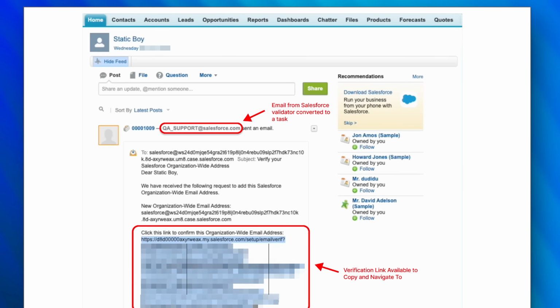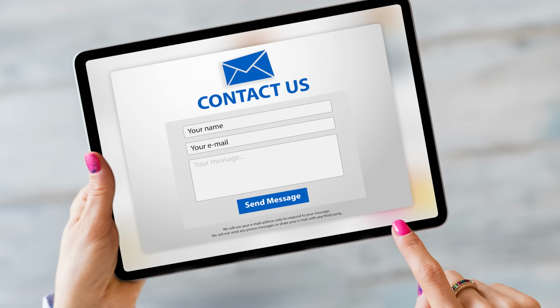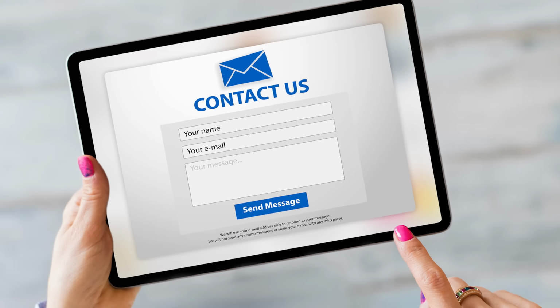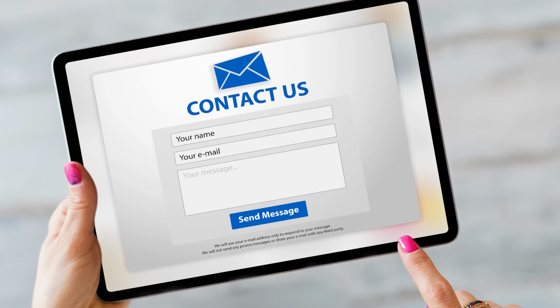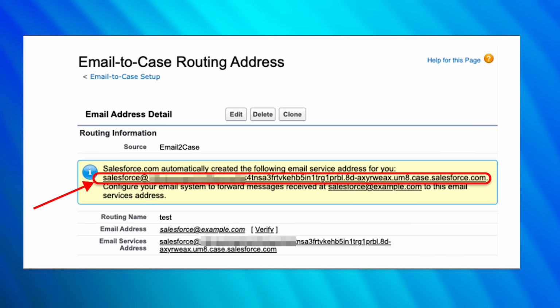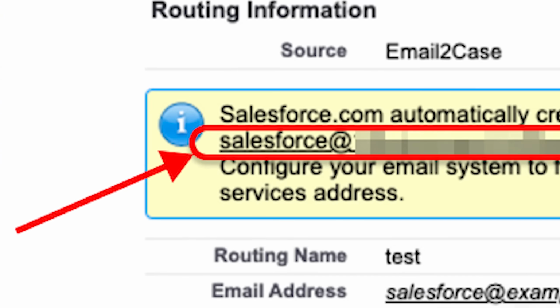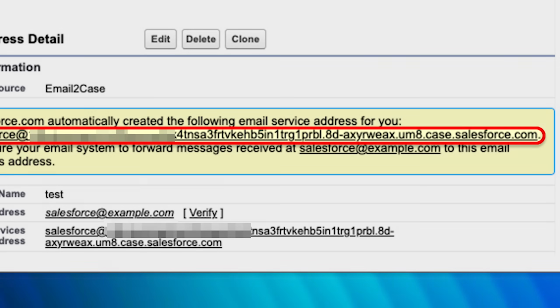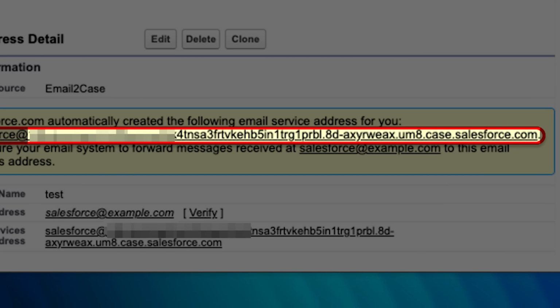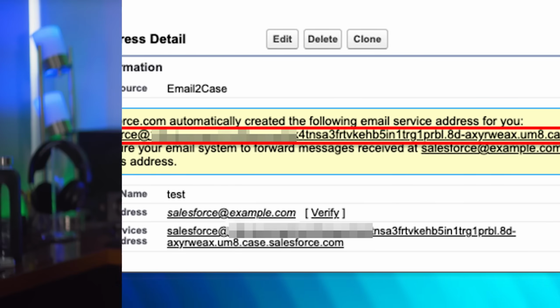So for example, if you have some kind of contact us form on your website, you could have that send the info to this unique email address so it gets added to your Salesforce dashboard or whatever to manage. And the way this custom email address works is you can put anything before the @ symbol, and then afterwards it creates a subdomain of Salesforce.com which contains a unique hash related to your account. And the reason this is important is now you can receive emails at that account, which you can then see as support tickets that get added.